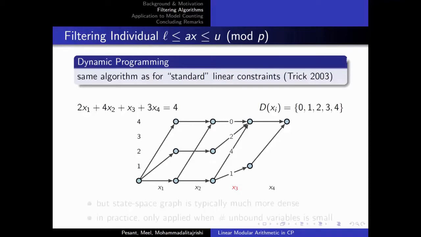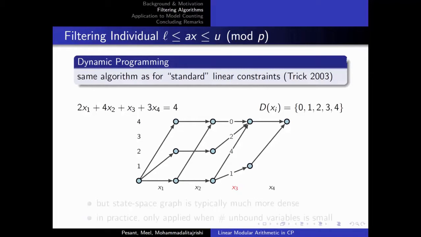So looking first at individual linear constraints. Now, if we weren't in modular arithmetic, we would typically enforce bounds consistency. It's cheap and can be fairly effective. Here it is not as trivial to enforce and would likely not be effective at all, as we will see in a moment.